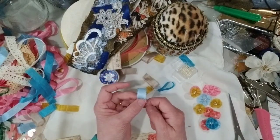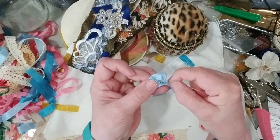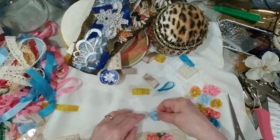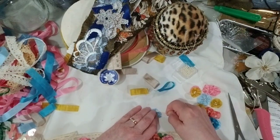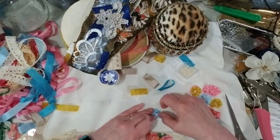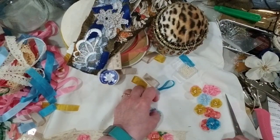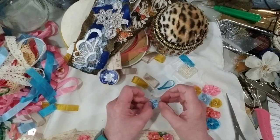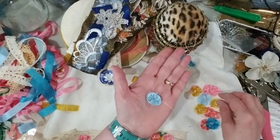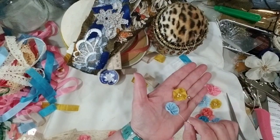So now that I've gone around this, I'm just going to again gently pull it while it's on my fingers. You can see. And pulling it tight, and then I'm going to lay it down on the table here and tie my knot. Okay, so when I go to maneuver this, you can see it's got a little bit of a bowl look to it. It doesn't lay as flat as that one does, although this one also has a bit of a bowling to it. And that's because it's thicker.